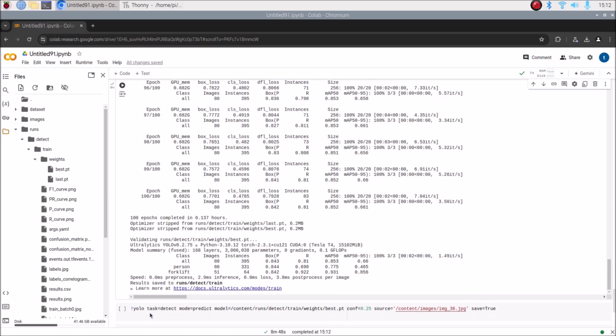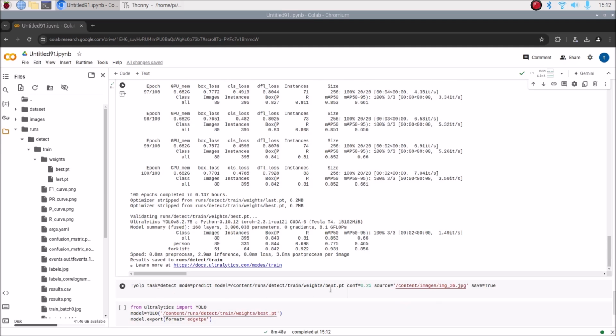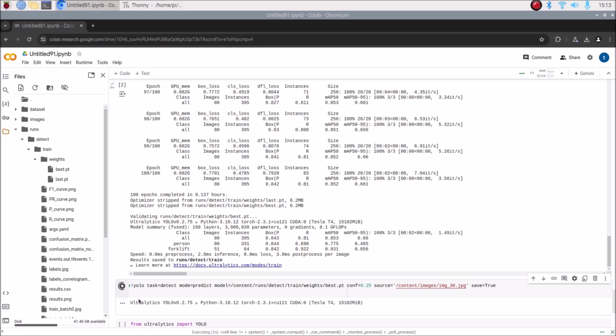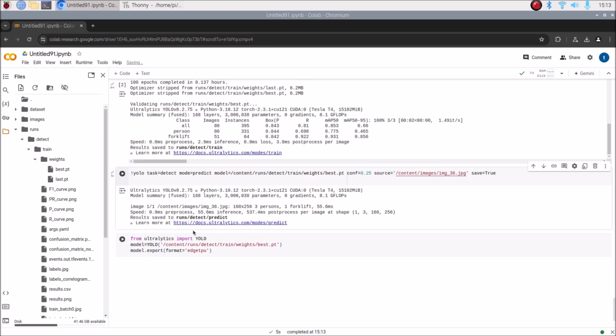For that, here it is, as you can see, the next cell where I have mentioned the model path from base.pt. This is our model path, and the image file which we are going to use from the images folder. From the images folder we are going to use image number 36. Simple. So let's run our code. Process completed, and results are saved inside runs, detect and predict.